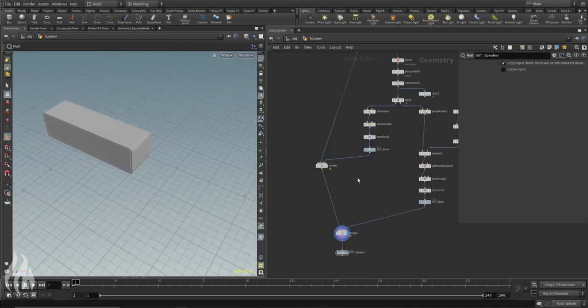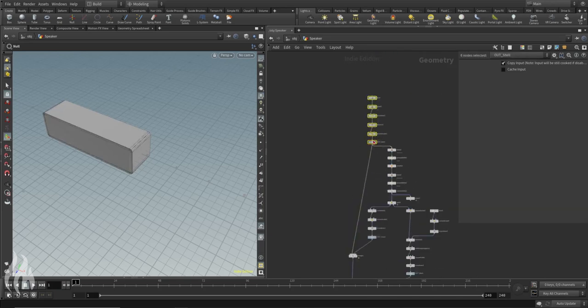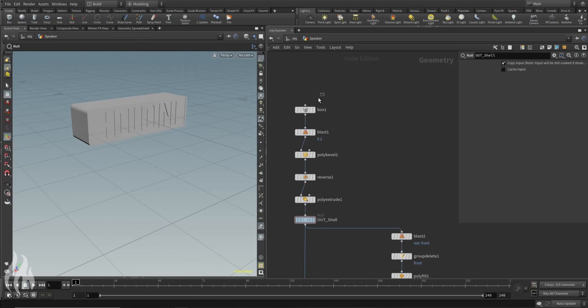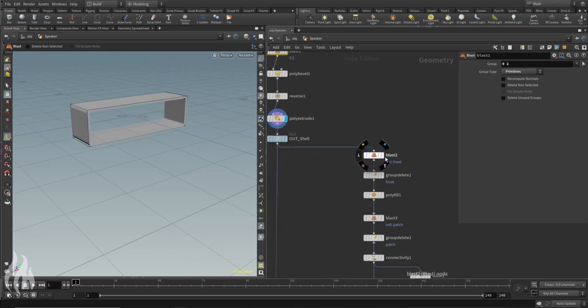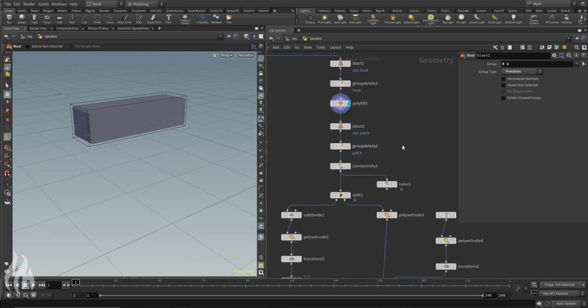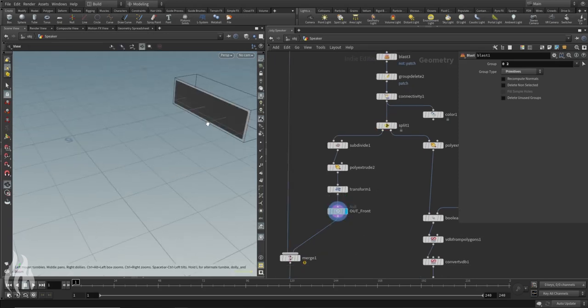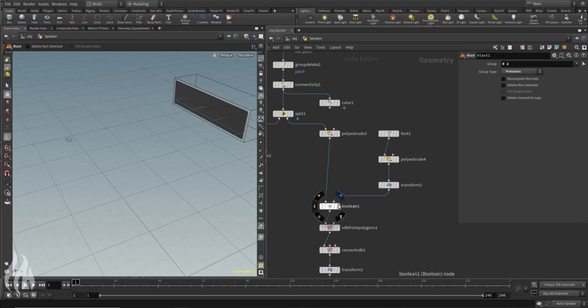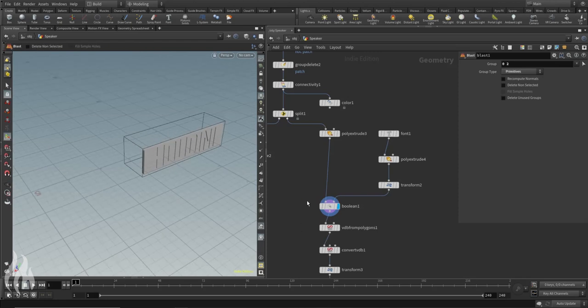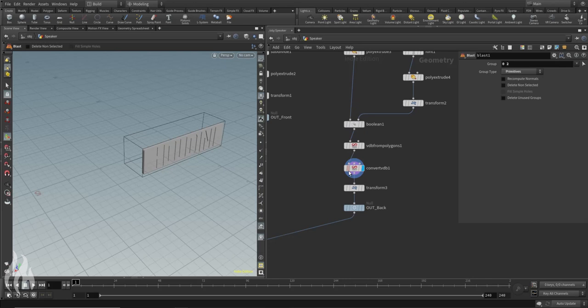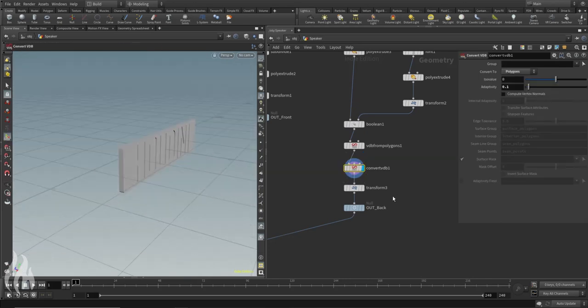And the great thing about this is we can see every operation that we've done. So unlike other software that relies on things like history and other methods of storing that information, we can literally go through the nodes. We created a box, we blew out a couple of the sides, we rounded those edges off, we extruded it inwards, again we selected just those front faces, filled it in and blasted out everything that wasn't those patches. We split each patch out, we made a bit of an extruded front here with a bit of an inset on that transform, and then same here, we booleaned a front-facing or the backwards-facing panel here, so we had our text in there. We VDB'd it and converted it back into polygons. We ended up with something that was a much nicer mesh to work with, and then we merged them all together.